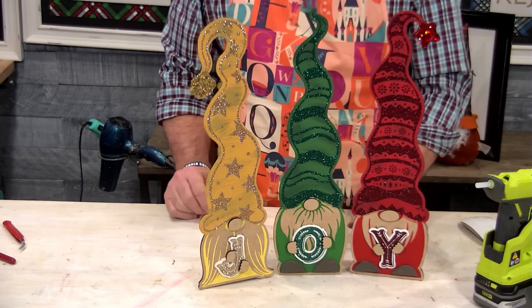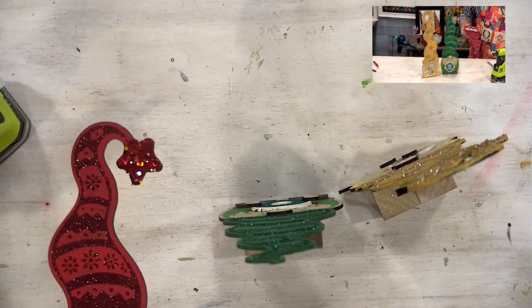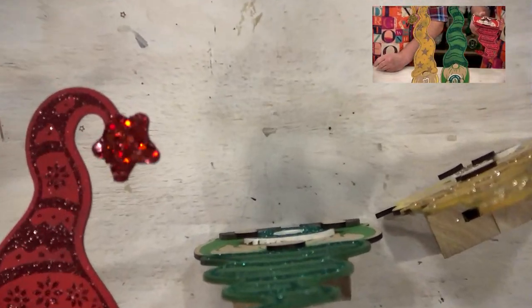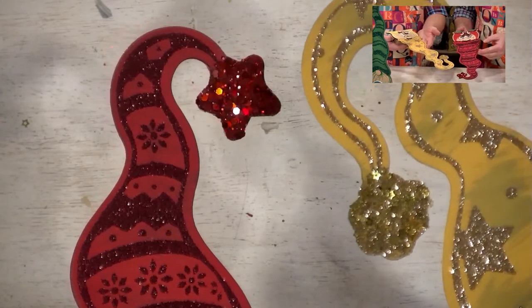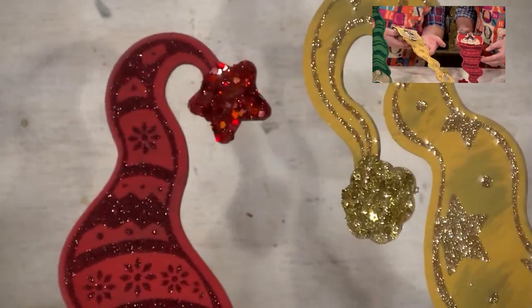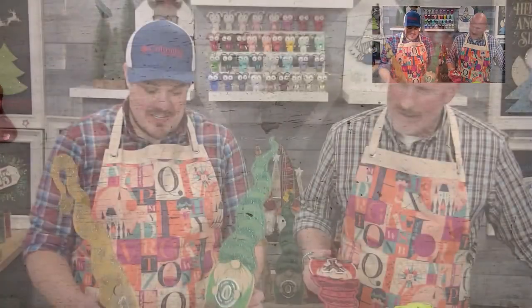Let's see if I can get a close-up on this one again. I love him. What are we trying to do? The ruby slipper, basically, it's the ruby slipper chunky glitter. Look how big and beautiful that is. Oh, are you talking about me? Would you stop? You guys, I could not be happier the way these turned out. I love them. They're simple, yet classy. They could be, like Sean said, any color you want.